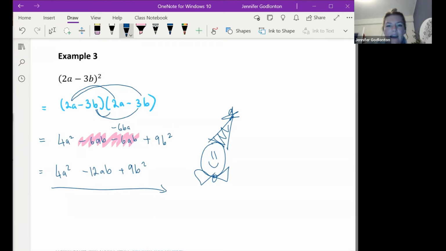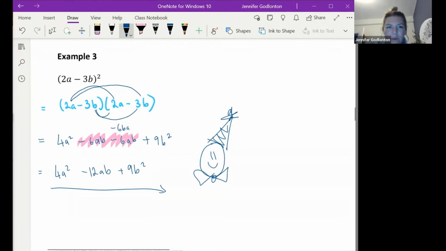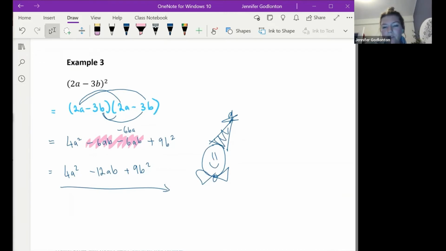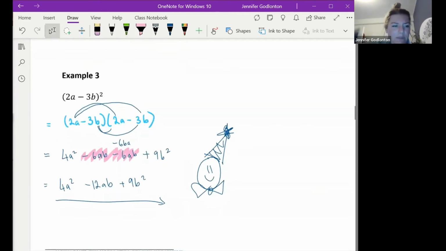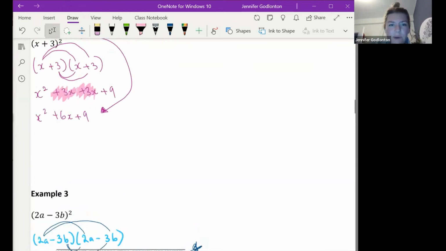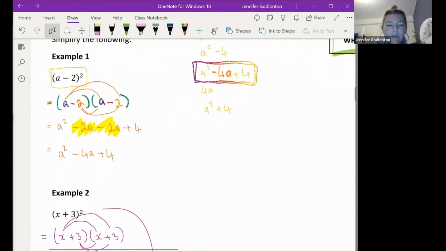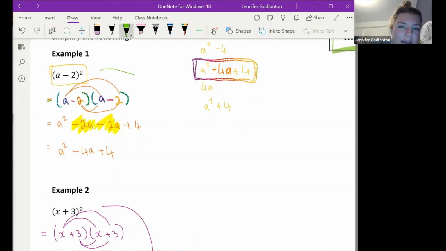Okay. Let's quickly talk about how we could do this the quick way. Some of you may have already learned this. If you are still wanting to write it out as 2 brackets, I encourage that because you're less likely to make a mistake. I'm just showing this for those of you who are interested. I'm going to go all the way back up to the top and slowly work back down to this one. So when we do it the quick way, we have a bracket like that, so we have a minus 2 all squared.